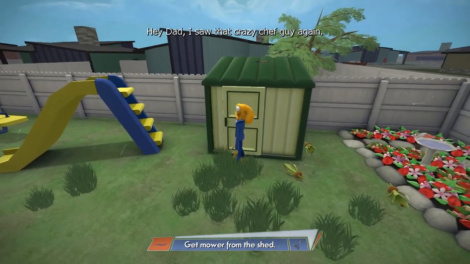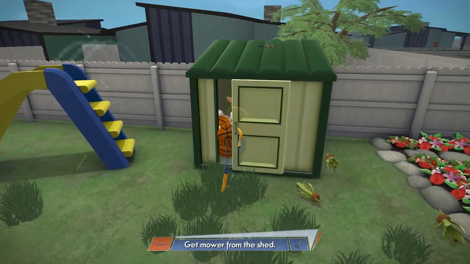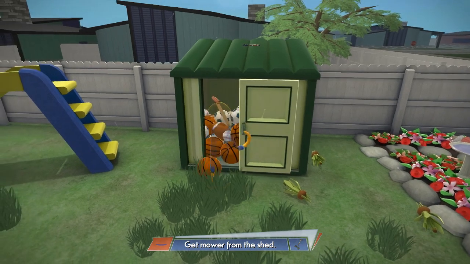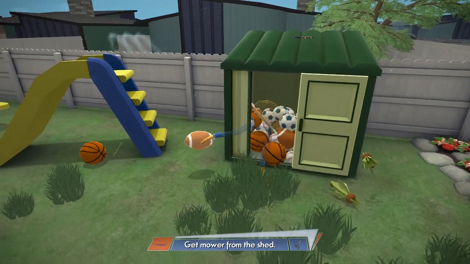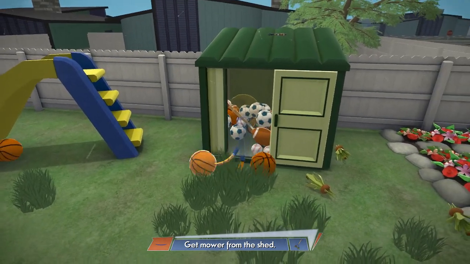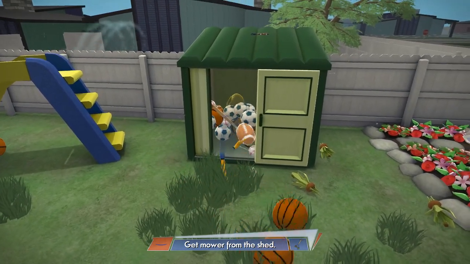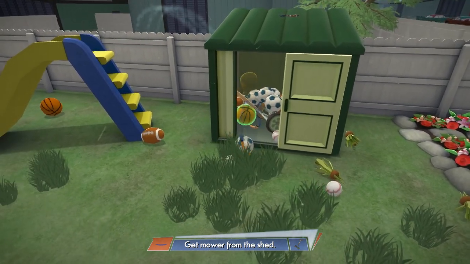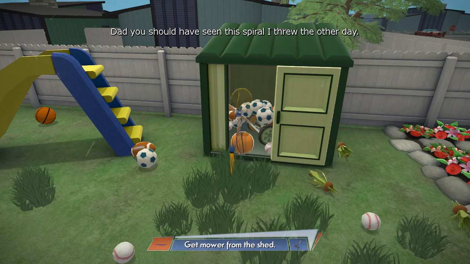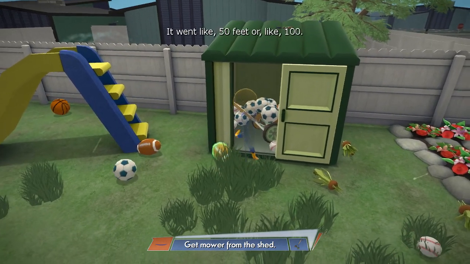Dad, I saw that crazy chef guy again. What? Who keeps all this crap in the garage? Yeah, get out of there. Good lord, how many kids do I have that need this many balls? Do I coach a soccer team too? I don't care about your spiral, Jimmy.